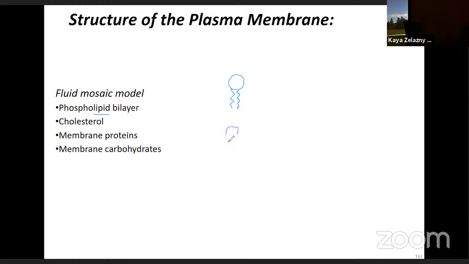They have to form a bilayer. So by two layers, right? They have to form this way because those tails are trying to get away from water. So they basically use those hydrophilic phosphate heads to protect themselves, to touch all the water in the external environment and in the cytoplasm inside the cell. So we're going to have our bilayer.